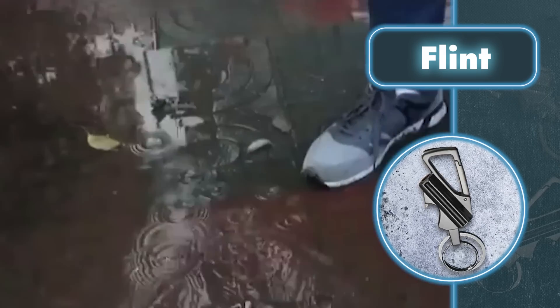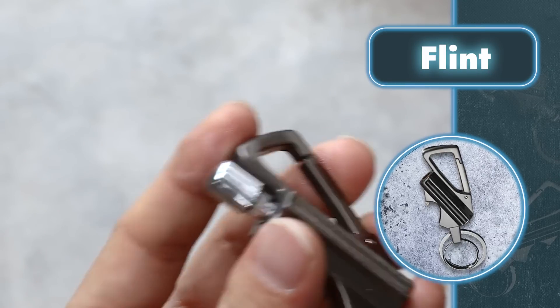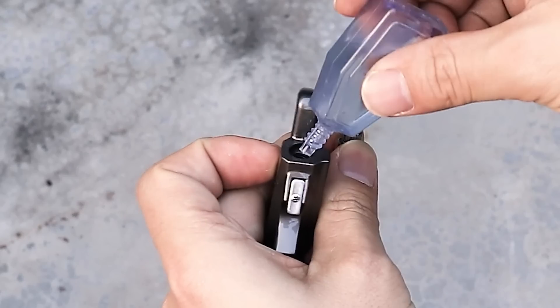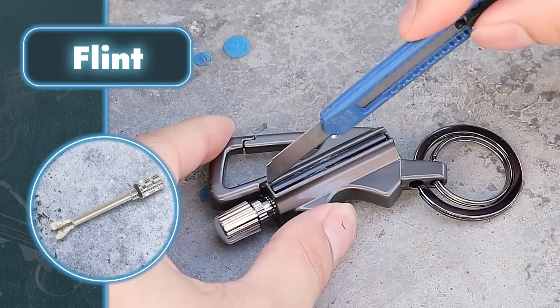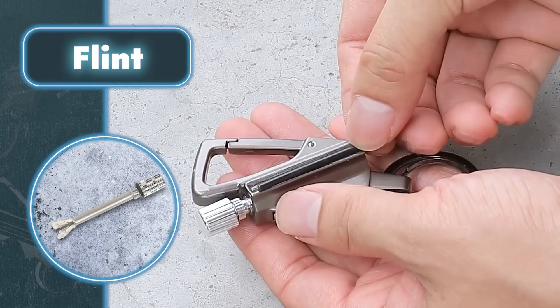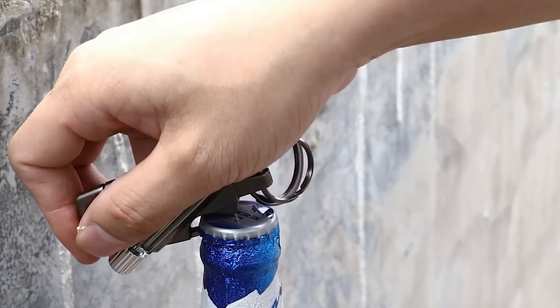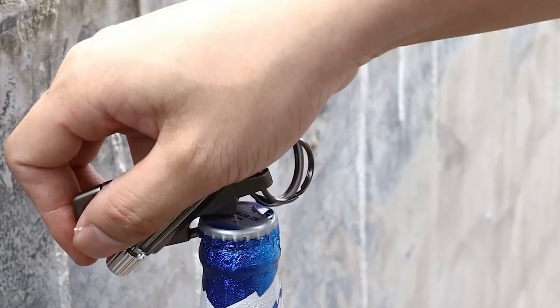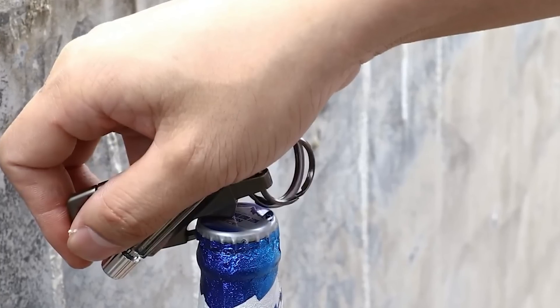The Flint starter can withstand at least 10,000 strikes and the entire construction is 100% waterproof. Flint is made of a solid alloy of flint and steel. To use the device you need to add a small amount of fuel — i.e. gasoline or kerosene — and then let the matchstick infuse for one to two minutes until the cotton core fully absorbs the fuel. In addition to the reusable matchstick, the keychain also features a beer bottle opener — not the most necessary thing in a survival situation, but it'll come in handy in everyday life.